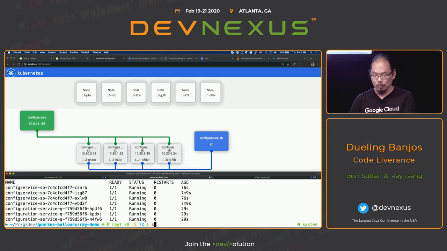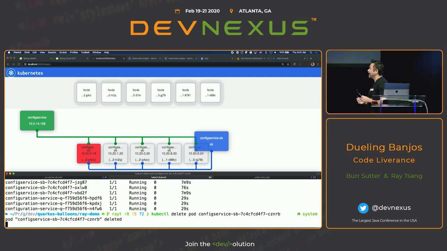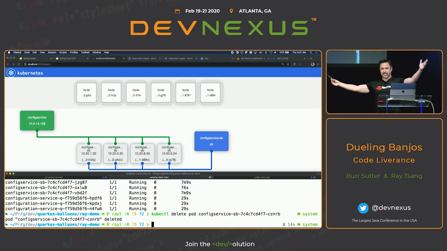And watch the visualizers very closely. I'm going to go ahead and simulate a failure in one of these instances. I'm going to kill one of them. And watch very quickly. One of them went away, and Kubernetes noticed it in the reconciliation loop and restarted another instance almost immediately right after that. I actually love that feature of Kubernetes. Automatic restarts based on the liveness probe, readiness probe, and how many people have been restarting JVMs throughout their life cycle in their career. Now we get automatic restarts.